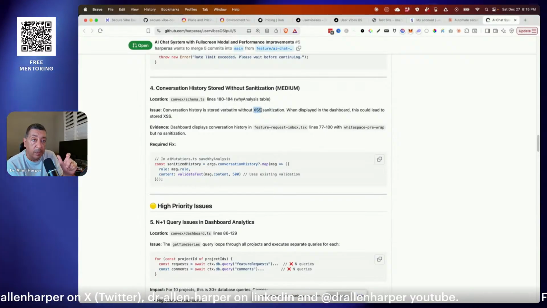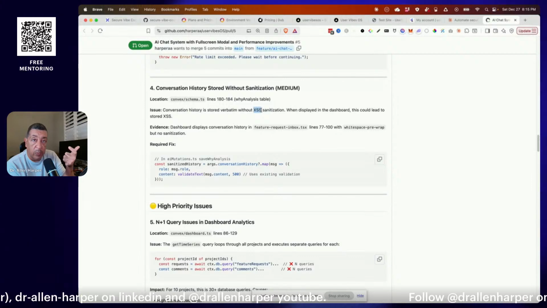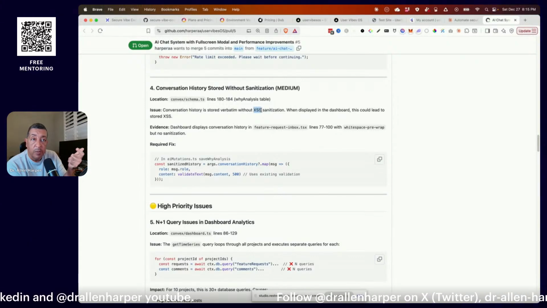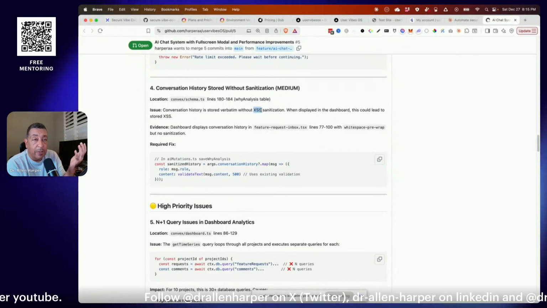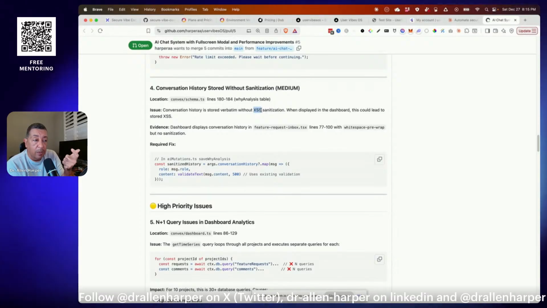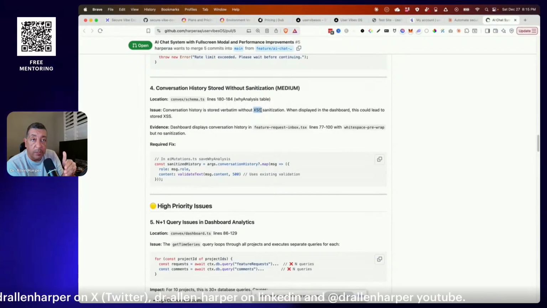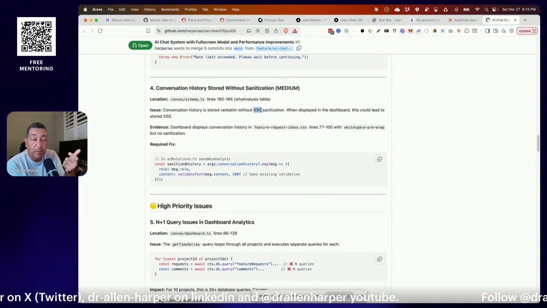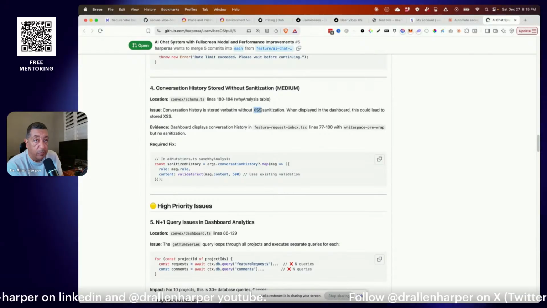Okay, and that's where the attacker hacks us, the developer, by putting specially crafted JavaScript within the history of the chat. You know, you think like, who would do that, right? A hacker would do that because they know if an administrator like me comes around and tries to look at that chat history and it has JavaScript in it, and if we as a developer haven't protected against that, again, we have a bad day.